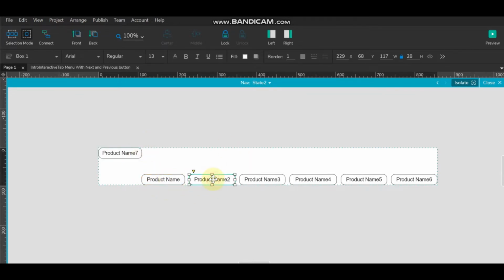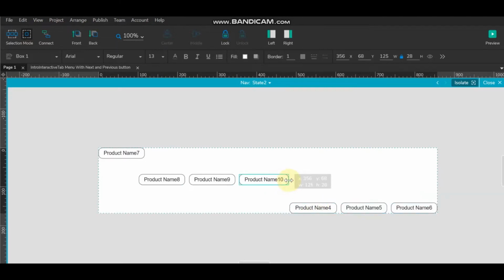So it is 7 and now we can make it 8. So just increase the width. Say 9, can say 10. And we can place it here.